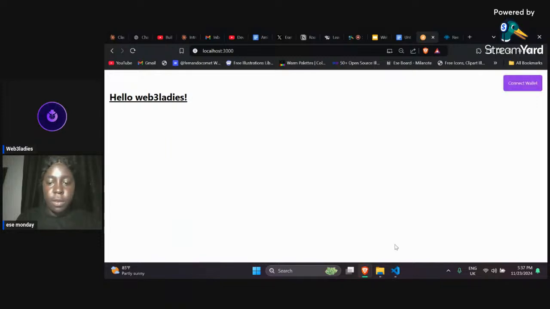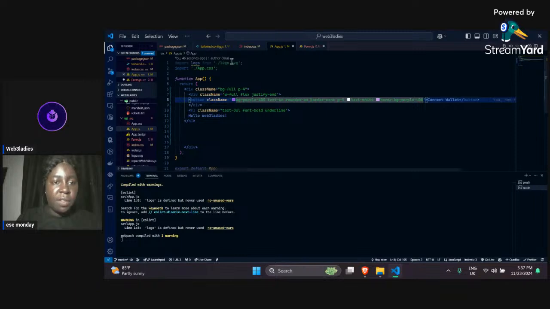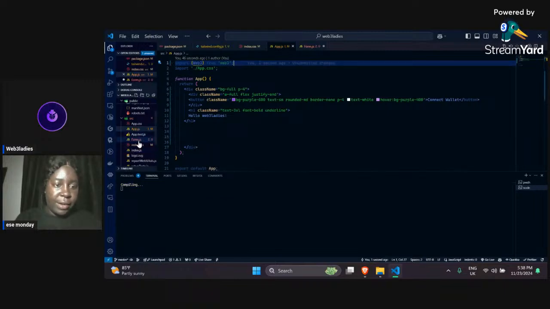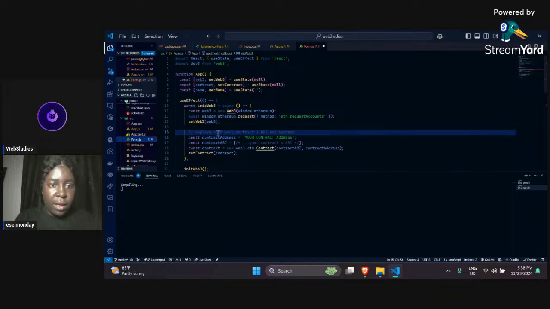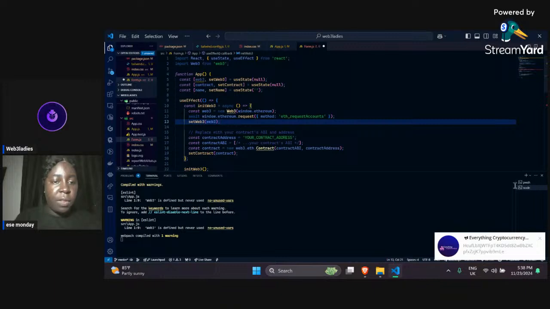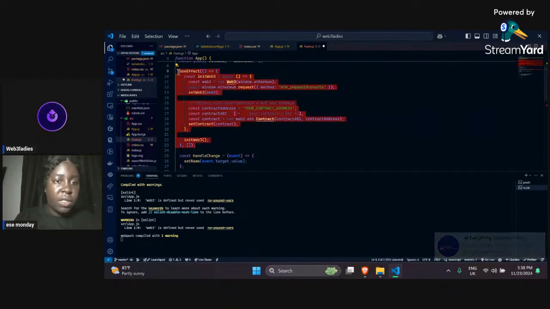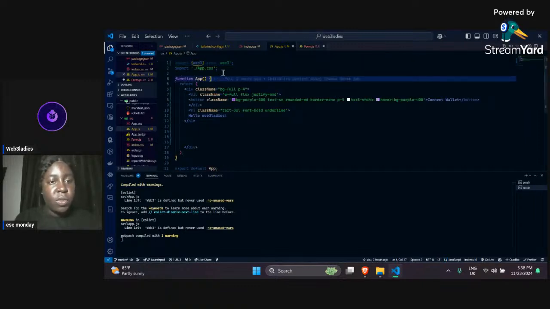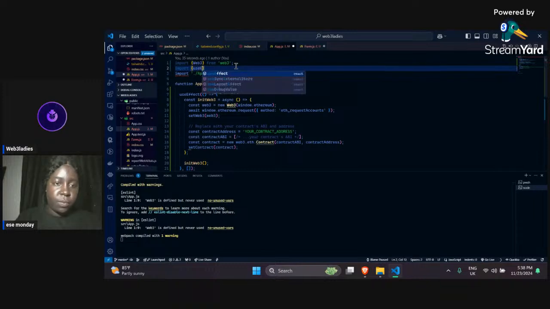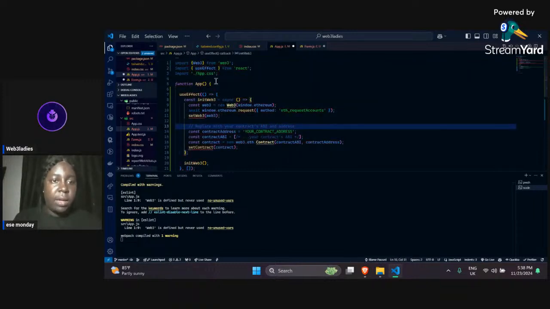Yeah, perfect. So first things first, we need to import Web3 into our application. We already have it installed. Now we need to import it. So we go ahead and import Web3 from Web3. And I already created some parts of our application over here. And what this does basically is it connects to your MetaMask wallet. And if you want your wallet to connect the moment you load your application, you put it in a useEffect. If you are familiar with React JS, this would not be so different from what you do with your useEffects. It's basically the same thing. Then we need to import the useEffect hook. Yeah, we need to import that. Then also useState.